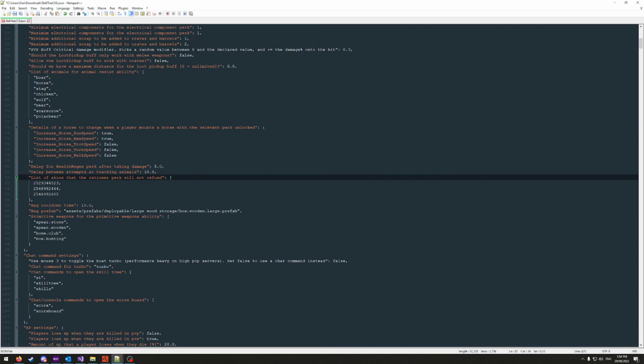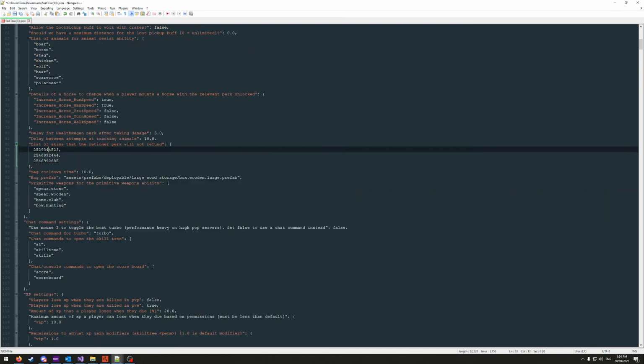List of skins that the rationer perk will not refund. This is really specifically for things like cooking, so it prevents some sort of loops from happening there. Bag cooldown time is how often the player can use the chat command to open up the bag, as well as the bag prefab that we use.